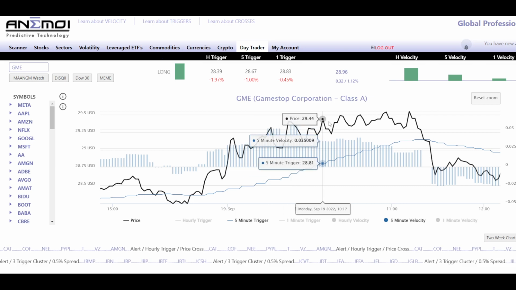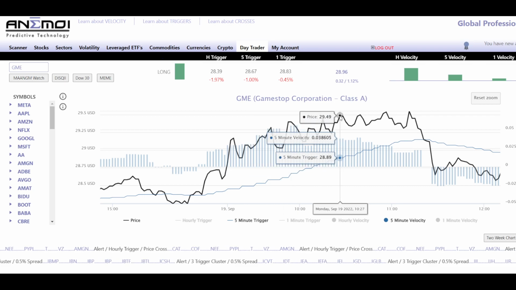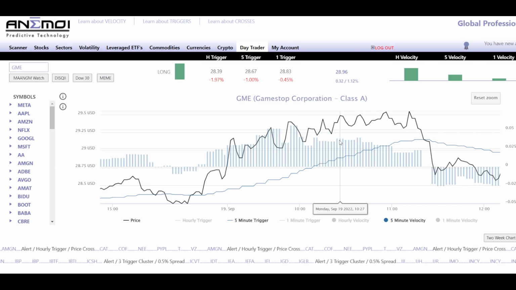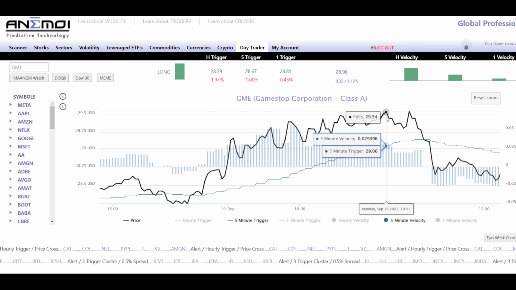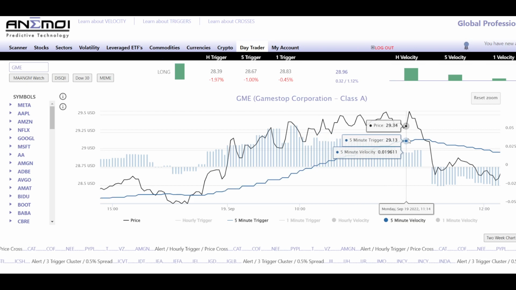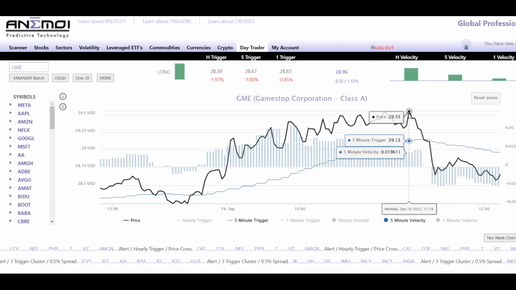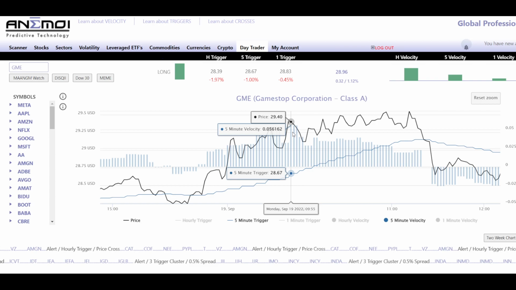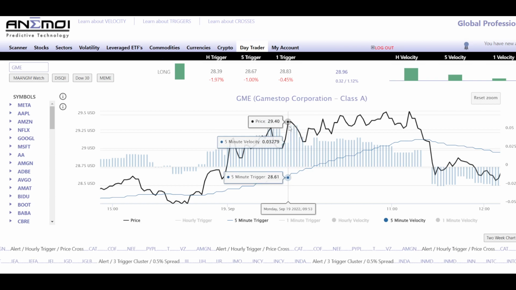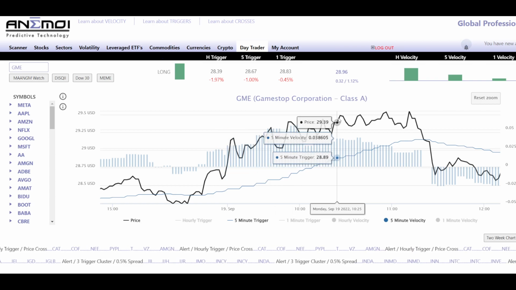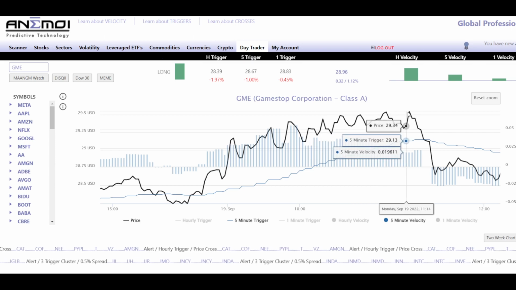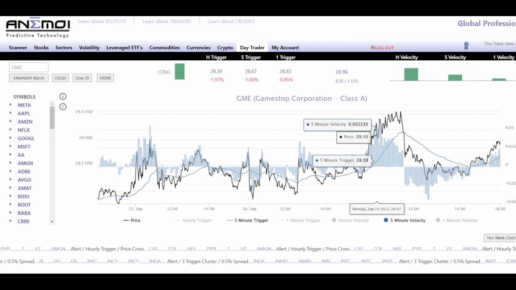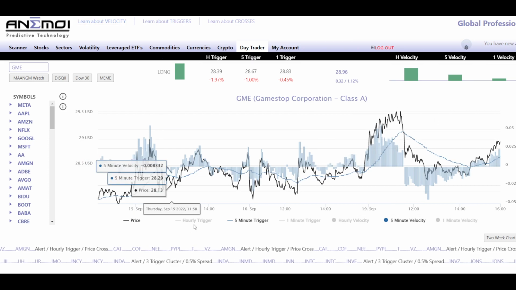And so if we count, let's say this new high at 29.49, you can see this 5-minute print was 0.03. That's clearly 1 bearish divergence. Over here, we make a new high, 29.54, with your second bearish divergence. And over here, when we make a third high, 29.55, the 5-minute velocity was 0.01, which is way less than 0.056. And so you have your high right here, you have 1 bearish divergence, 2 bearish divergence, 3 bearish divergence, and price sells down.